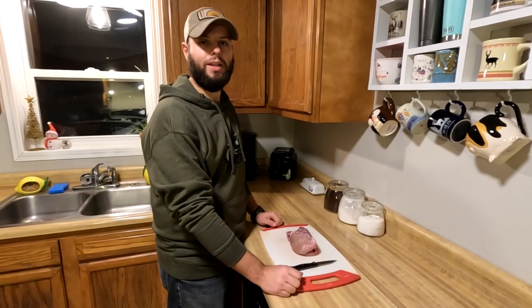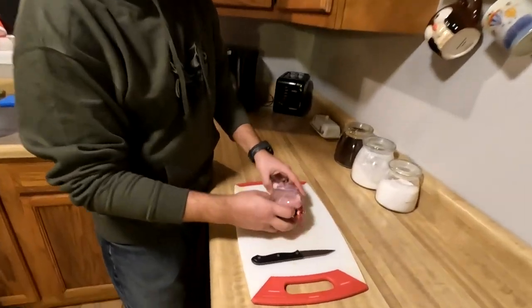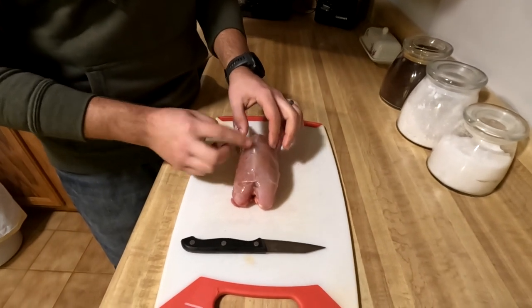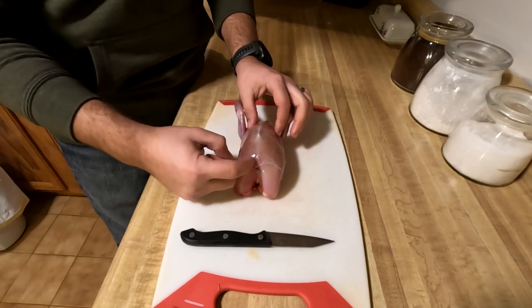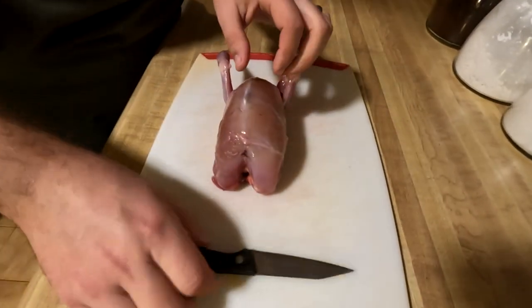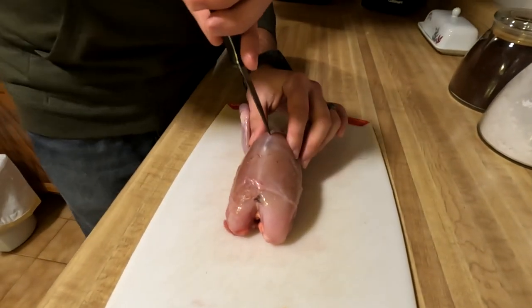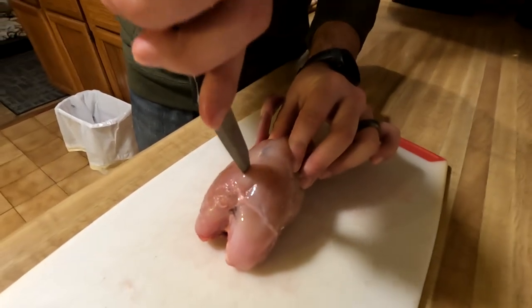Now that our grouse is cleaned, we're going to cut it up and get it ready to cook. So we're going to put the bird on its back and we're going to cut the breasts off. There's a big breastbone that comes up in the middle of the bird, and we're going to make a slice on each side of that bone and then just kind of pull away the breast. So you can see it right here, and you can put your knife in and you'll just kind of feel it as you're going along.